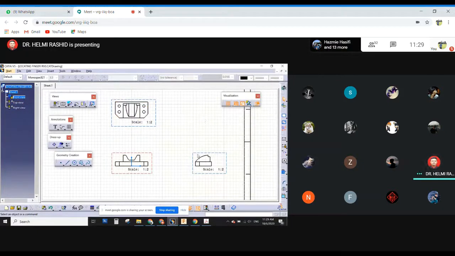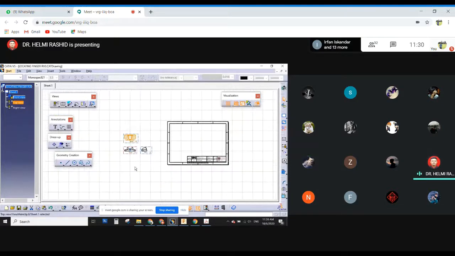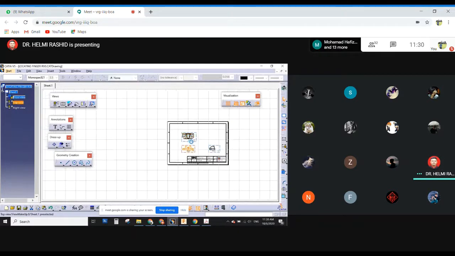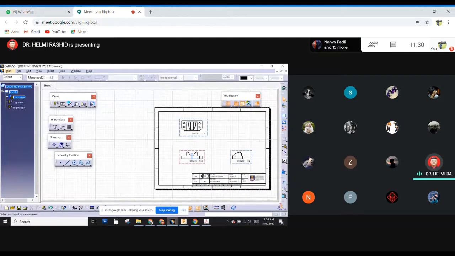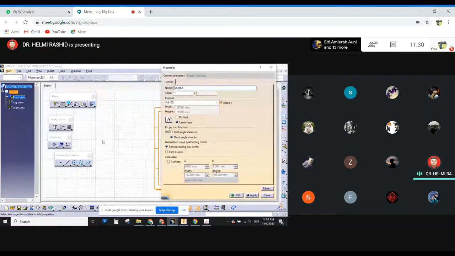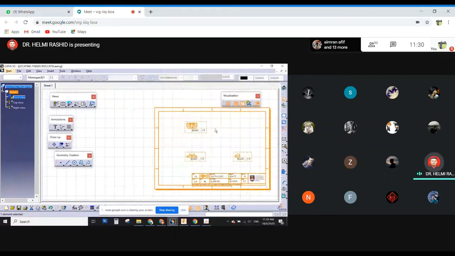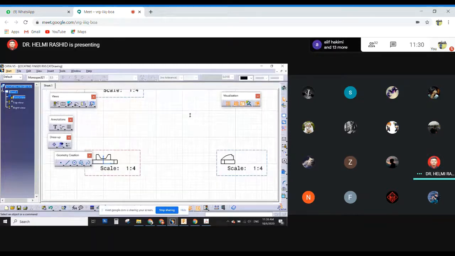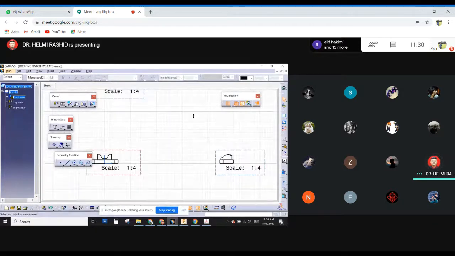Okay, so it becomes much smaller here, much easier for you to put inside your drawings. So remember your sheet here. If we change it to 1/2, your part will be scaled again. It will be scaled again, right?